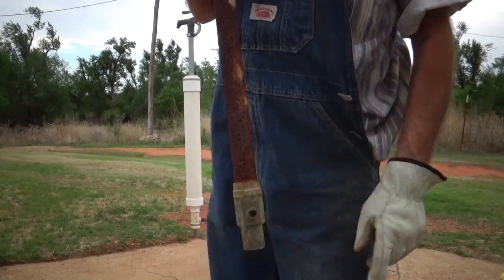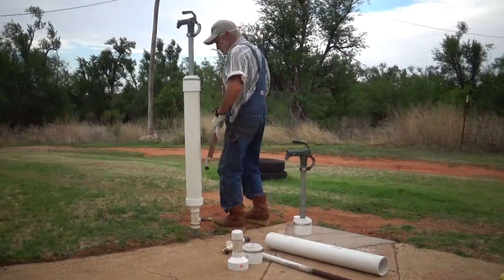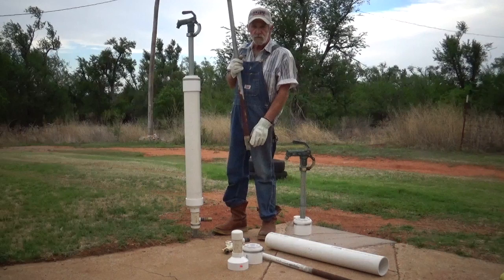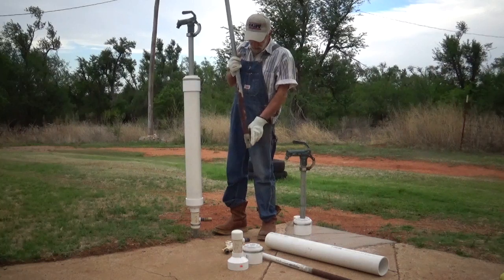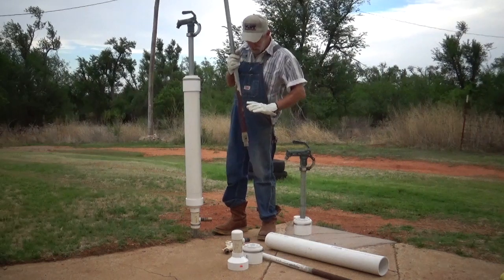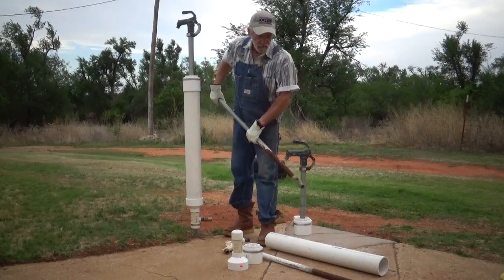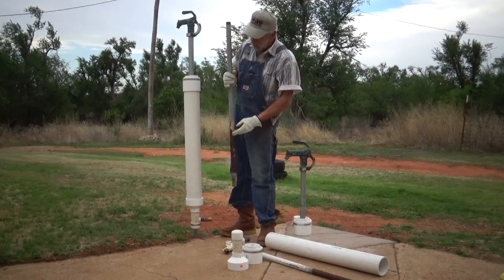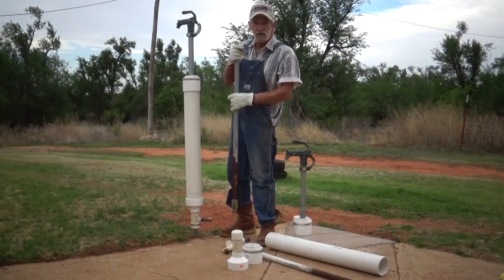Without a good, clean, adequate amount of gravel or drain bed, those weep holes stop up with dirt. I've had tree roots — real little fine shrubbery roots — go in and plug them up, and I've had them stopped up with mud. If it stops up with mud or tree roots, there's nowhere for the water to drain, and it's just a matter of time until you're going to have freezing and failure when the water won't drain — water standing in this standpipe in cold weather means you're getting ready to have a freeze-up.